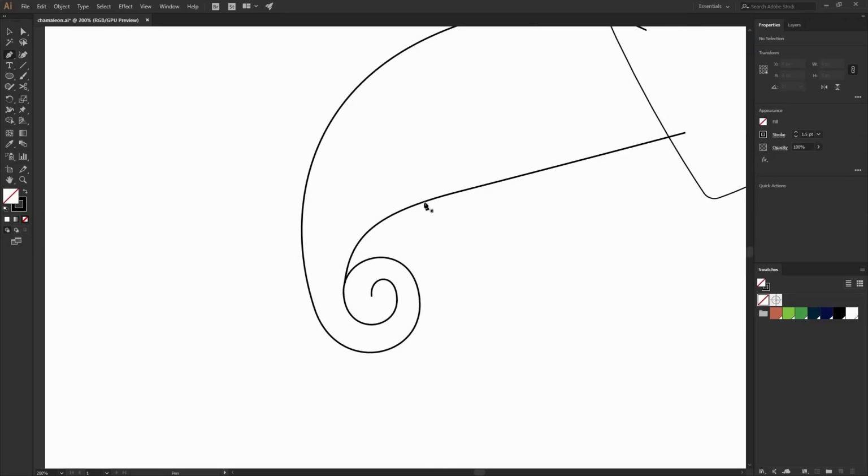So next, I'm going to use my pen tool by pressing P on my keyboard, and I'm going to make a little leg. So to do that, I make a point and I drag. I make another point and drag, and kind of going around like this. It's as if you were doing kind of like a C.